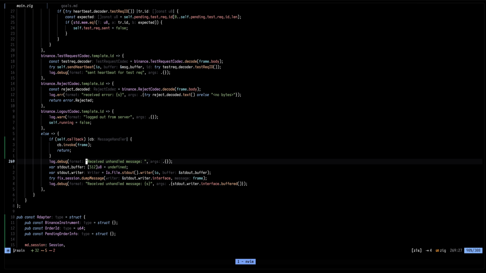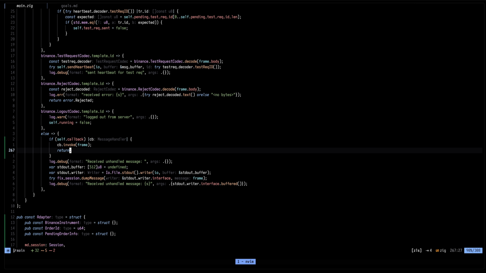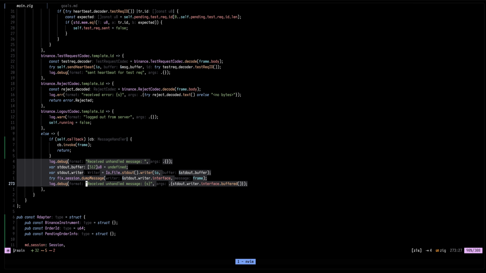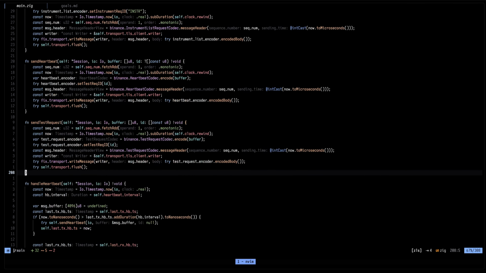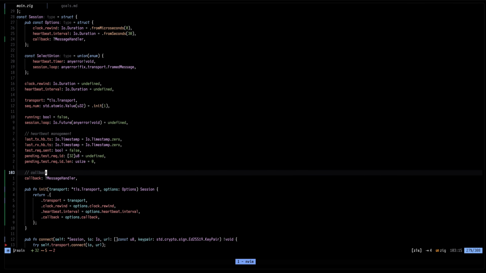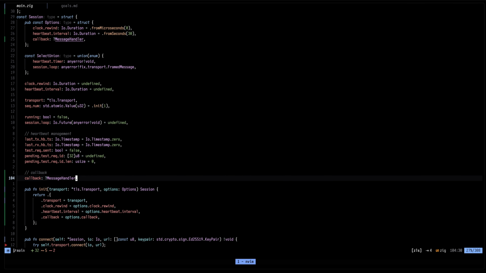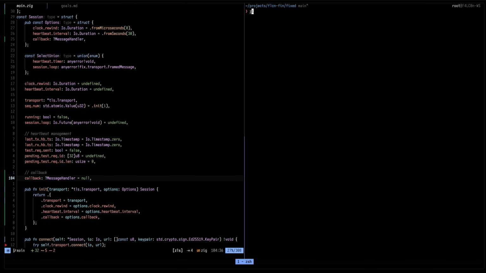In case we don't have a callback, we should still get these things here, which will allow us to still debug stuff. I'm just going to set this to null for now, and I'm going to hit zig build.